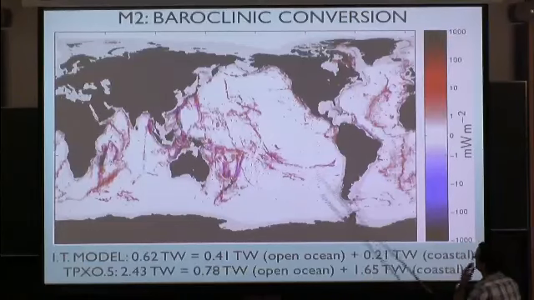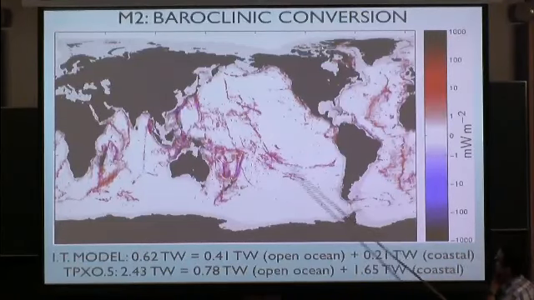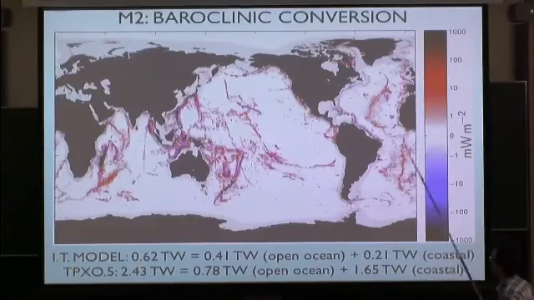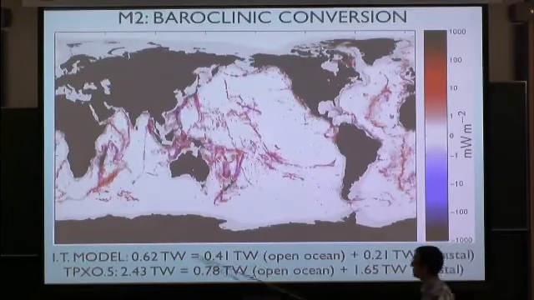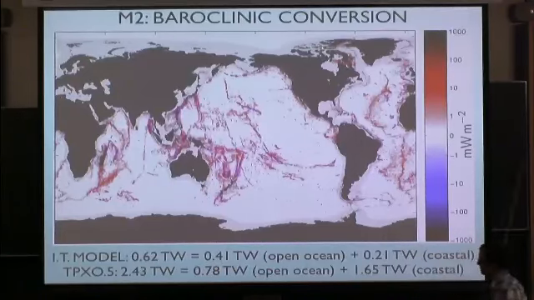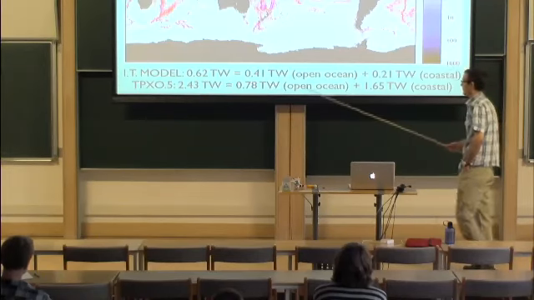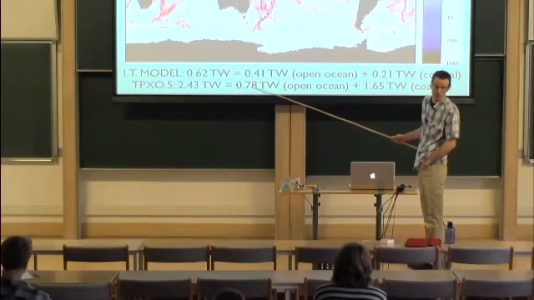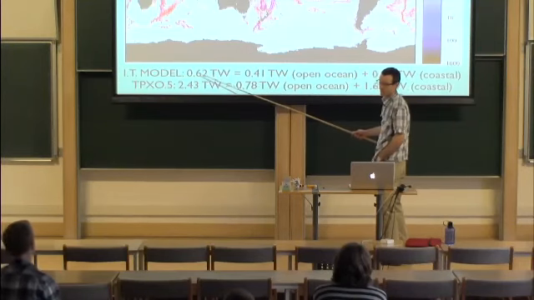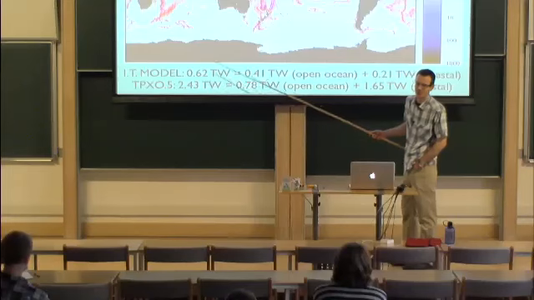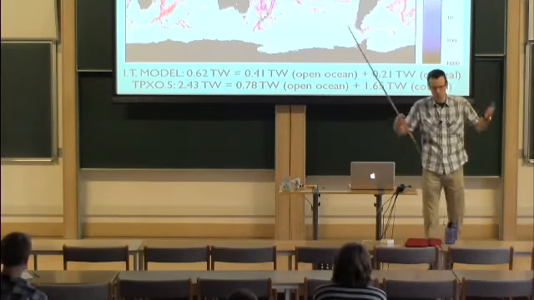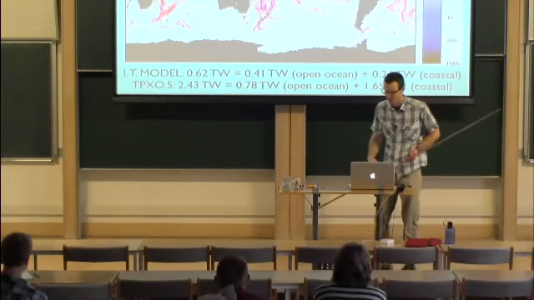And if you look at the global picture, this is what it all looks like. This is stitching together all those 112 boxes and looking at the dissipation. The total dissipation in this model due to internal tides is about 0.6 terawatts. And we don't know what it is in the real ocean. Some people think it's about 0.8. I personally think it's likely to be quite a bit bigger than that, probably about 1.2. So if you believe my belief that the total conversion should be 1.2, then the model I've just shown you is getting about half of it. But I could be wrong. I probably am wrong.